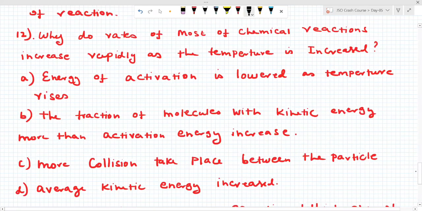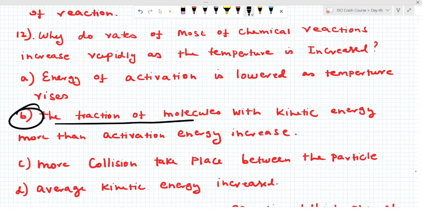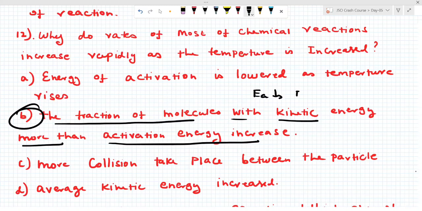ஓகேவா? 12 அது why does the rate of most chemical reactions increase rapidly as temperature increases? When temperature increases, okay, this is the very important B point number 4. The fraction of molecules colliding with kinetic energy more than what? The activation. Listen, when temperature increases, நிறைய molecule collide ஆயிட்டா அப்ப activation decrease பண்ணிடும். You know, right? Whenever activation energy decreases, the rate of reaction increases. Option B is correct. Okay, this we have to note பண்ணிக்க, very important.